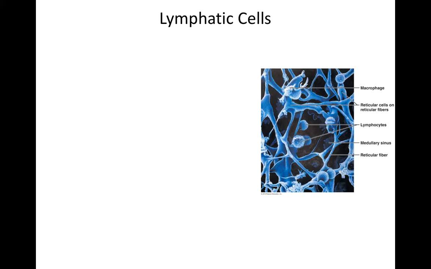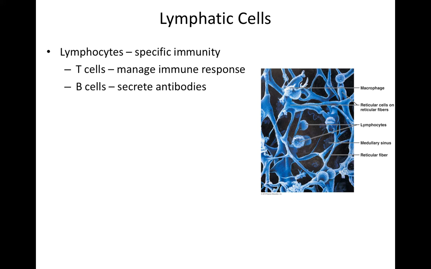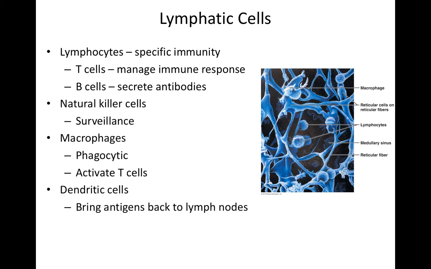All right, so we're going to find some cells in this system. I'm just introducing them here because these are really immune cells, and we're going to get into them in the next module. So we've got lymphocytes, B cells and T cells, which we've talked about. We have a bunch of what we'll term later second line cells. Natural killer cells are basically surveillance cells. Macrophages are phagocytic, and they're also going to help activate T cells. Dendritic cells are going to help us start an immune response against something that is coming through the skin.